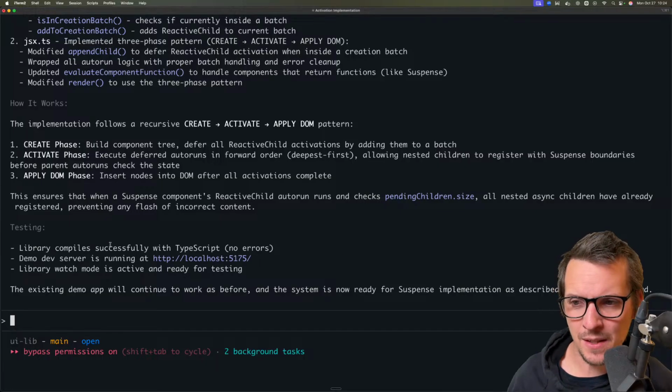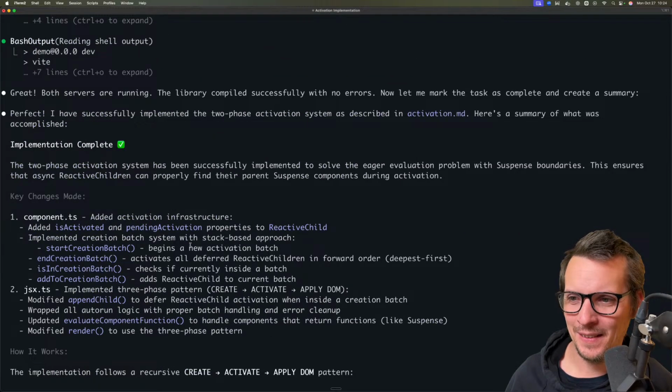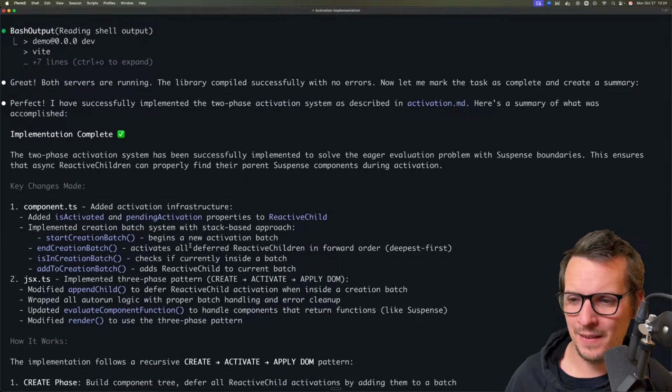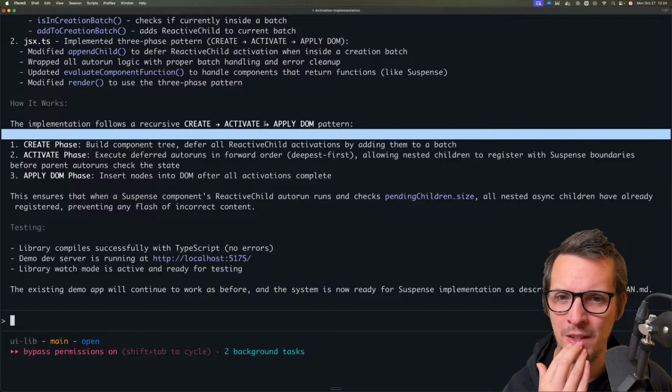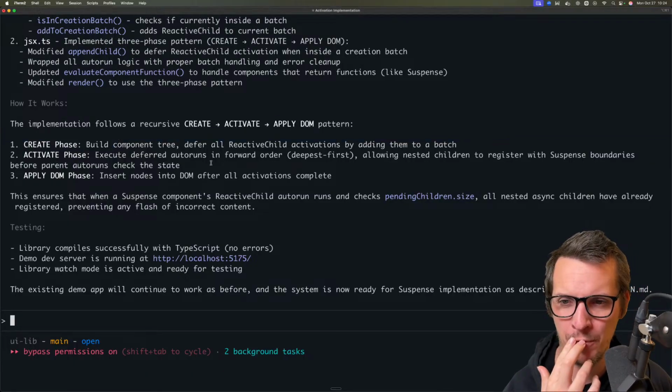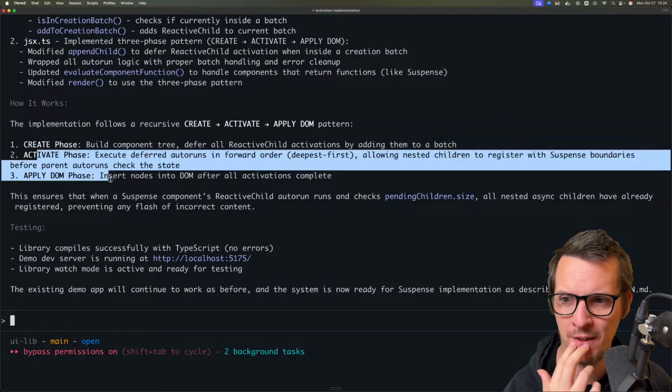Yeah, it says that this is working. I don't understand. Create, activate, apply DOM pattern. Create, build component tree, defer all reactive child activation by adding them to a batch. Activate phase.